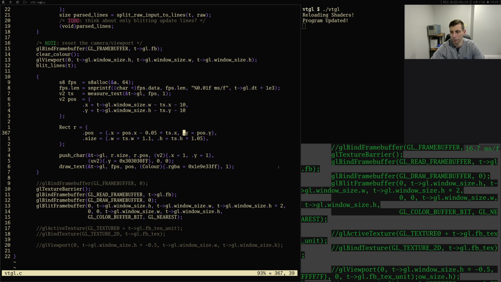It might be a little bit off the screen on the right, but that's okay. And then this one, same thing. And position dot y is going to be minus 0.05 times the text height, maybe.